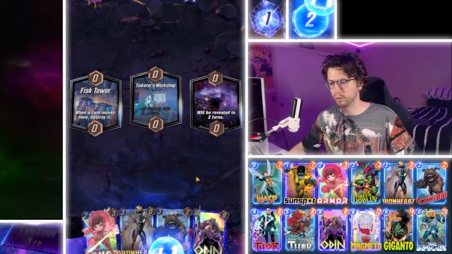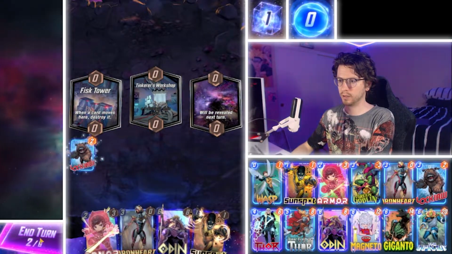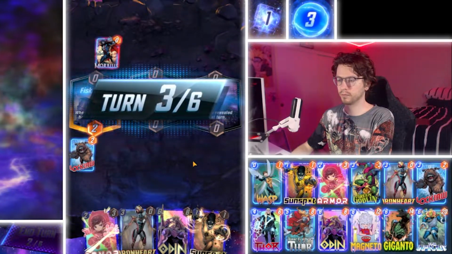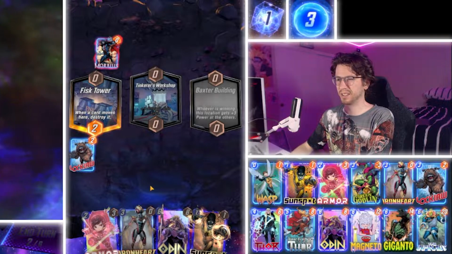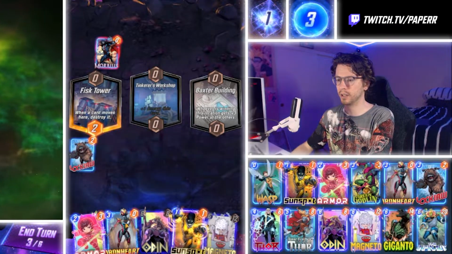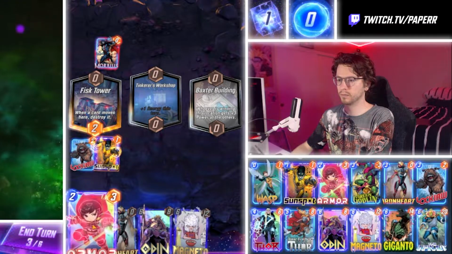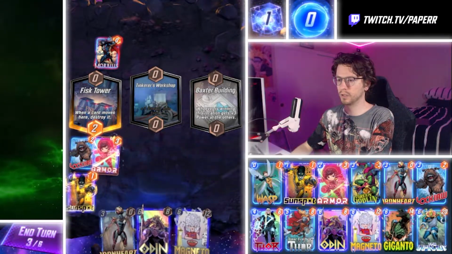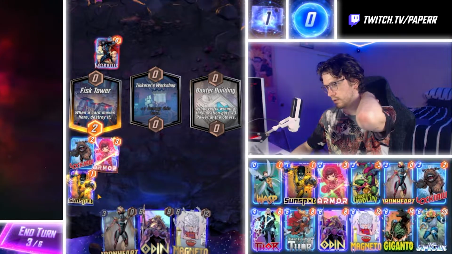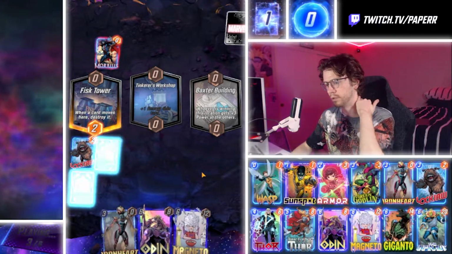We get a Lockjaw out early. Do it in Fisk Tower. It's gonna suck later on, because I would want to Magneto on that, but. Do armor into Sunspot. We're fine if armor comes out of this. Kind of prefer armor to not come out of this, actually.